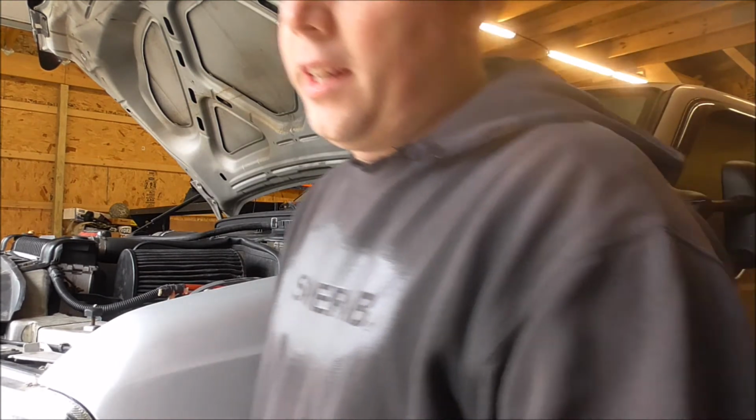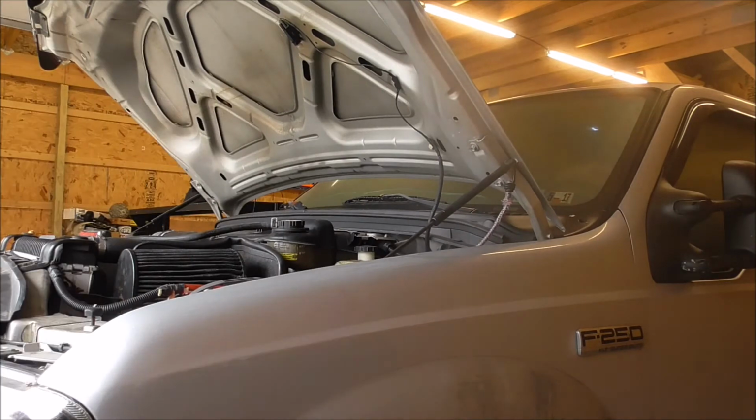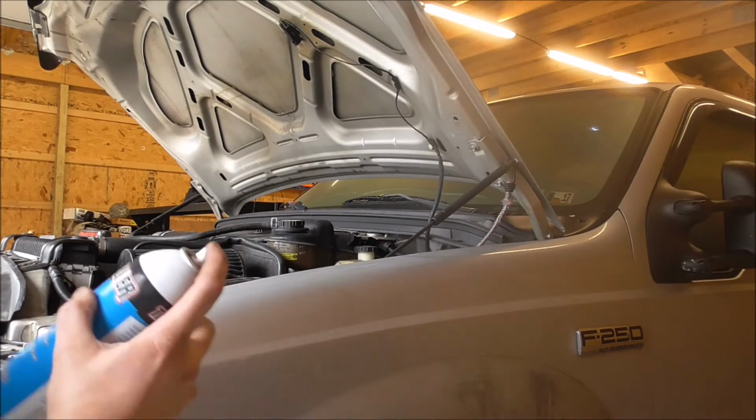Let's try to start it with ether. I think it might be because I have the fuel manifold out of there. I'm not sure.